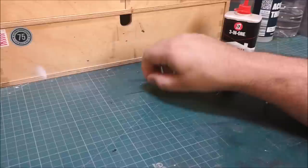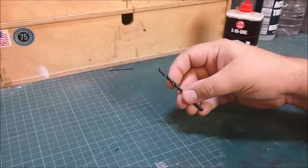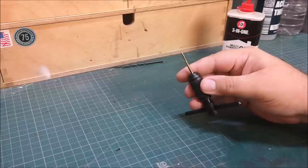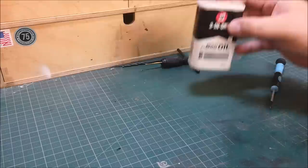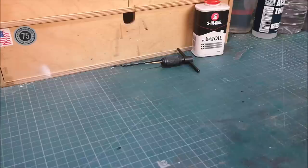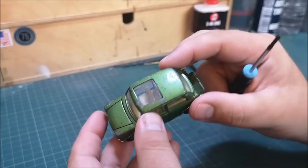But anyway, we should start by drilling down the center of the post. I use a 1.6 millimeter drill bit there, and to remove the flange I use the 4 millimeter, and to tap that hole I use an M2 tap. I lubricate the tap because I have snapped it many times, and I use the 3-in-1 multi-purpose oil and a handy little screwdriver, because the Mini, as it comes in here, I have screwed it, so I'll unscrew that in a second. This one has a few little bits that we need to change today, a few little bits that we'll remove, and a few little bits that we'll add.